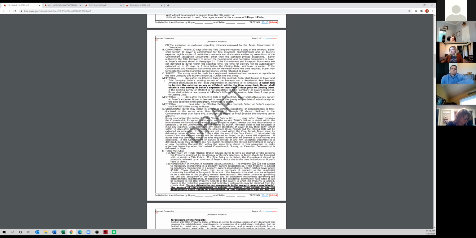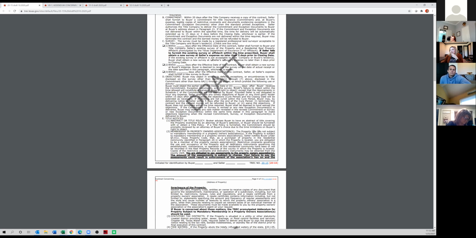All right. Title notices, really this box right here, which once this goes from draft into physical form, we'll see where that lines up on the page. It has been forgotten a lot right now because in the old contract it was right towards the bottom, but this is just saying mandatory membership in Property Owners Association. If membership is mandatory, then you should attach the mandatory membership in a Property Owners Association form. And so that's where you would check is subject to that.